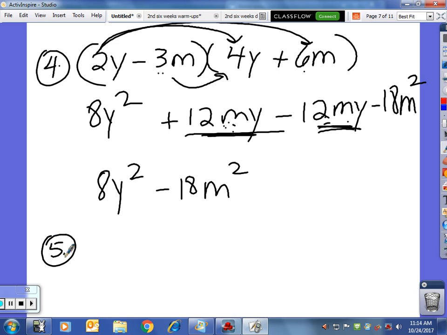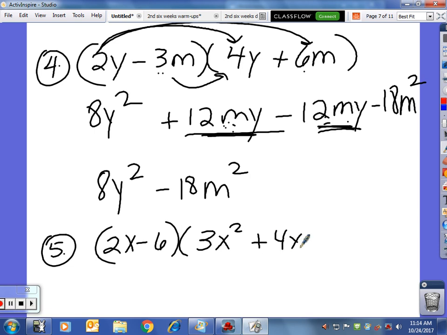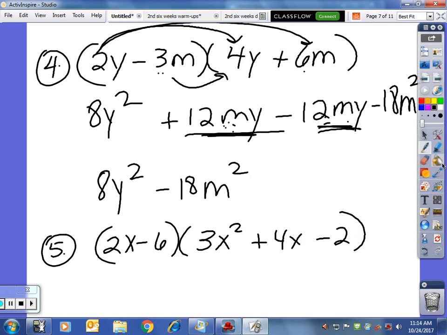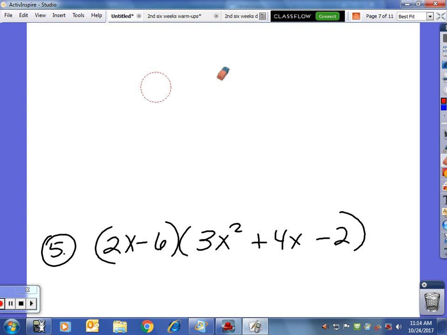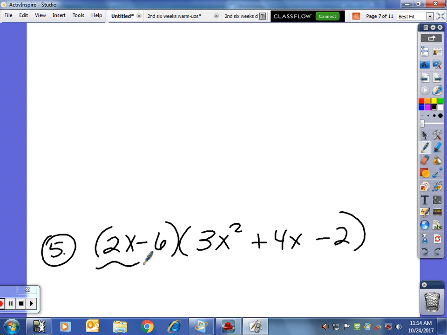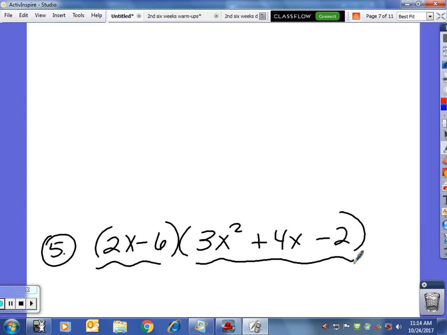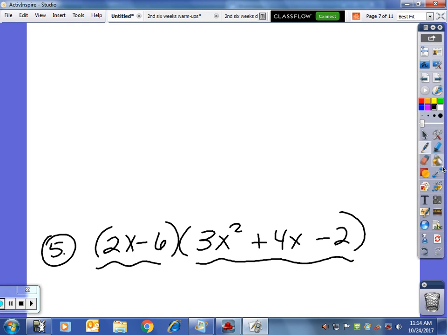All right, now here's another thing you're going to encounter where you're doing a trinomial times a binomial. It's not bad. Calm down. Okay, we'll go back and change your title to multiplying binomials and trinomials. Okay, now, do you see why this is called a binomial? Because it's got 2 terms. This is called a trinomial because it's got 3 terms.